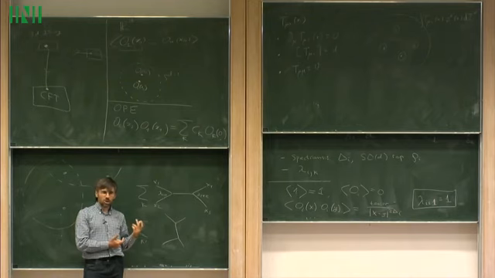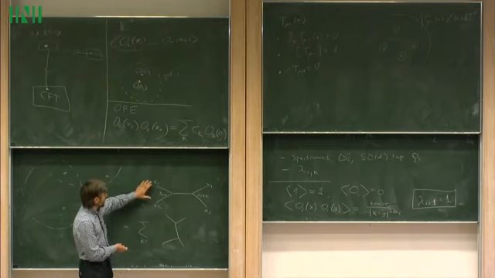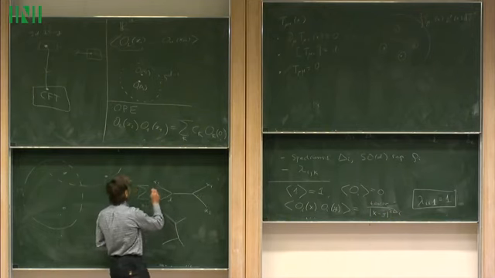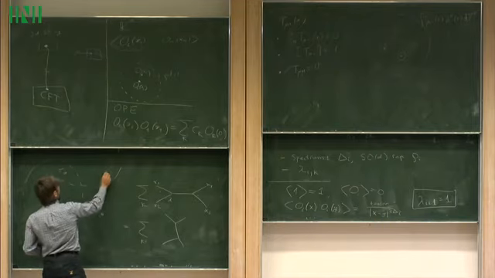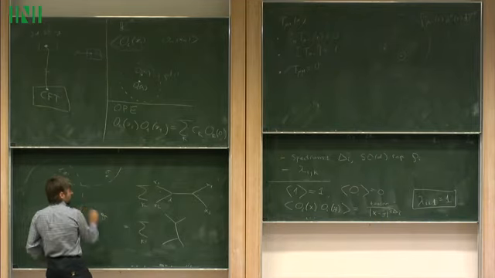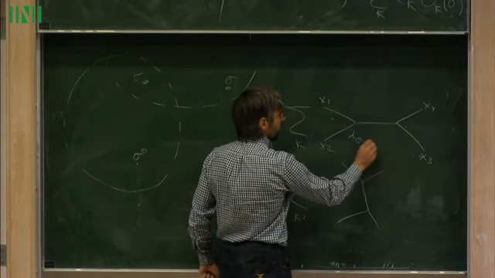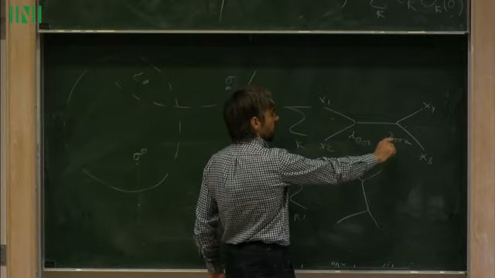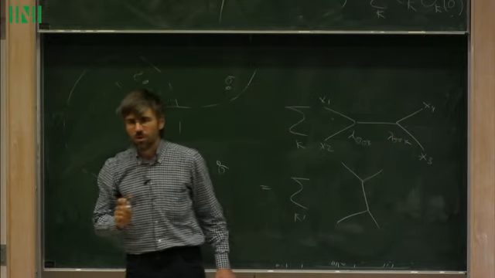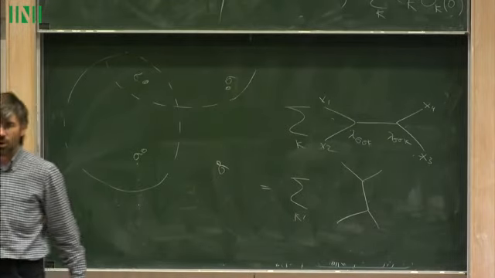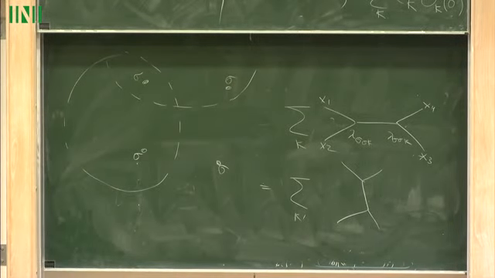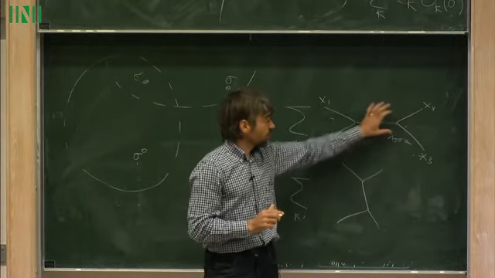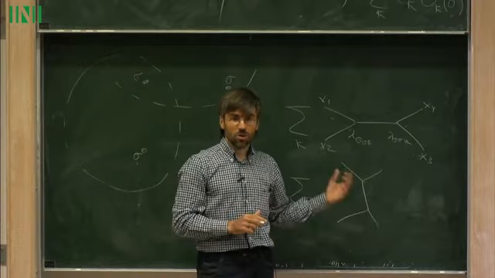And why can you show such a result? Because if all of these operators are identical, then there is some sort of positivity. You have here lambda. So let me take this operator and call it sigma. Sigma, sigma, sigma, sigma. So we have here lambda, sigma, sigma, k, and here again lambda, sigma, sigma, k. So each exchanged operator enters with the square root of the OPE coefficient. The sign of the OPE coefficient is not known, but in unitary theories, you can show that these OPE coefficients are real numbers. And so each term in these equations is positive.